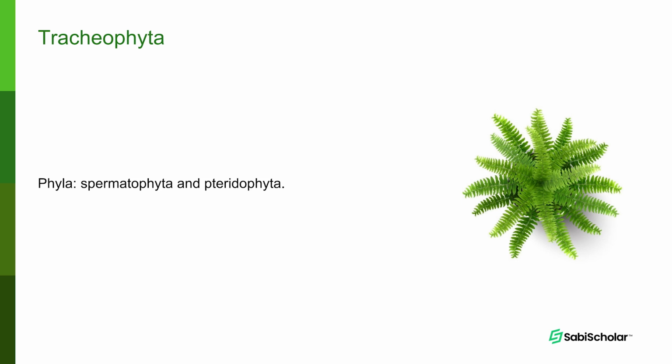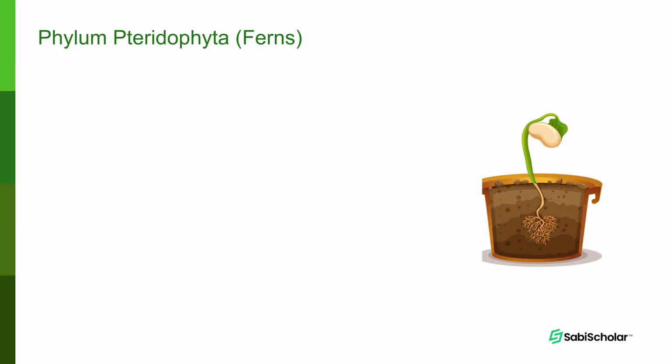The tracheophytes are known to be the largest group of plants, and they usually include the seed plants known as the spermatophytes and the spore-bearing non-flowering plants known as the pteridophytes. Now, we'll look at the two phyla under it. Looking at phylum Pteridophyta, an example being the ferns, they are usually multicellular and vascular green plants, and they're usually non-flowering. They don't bear flowers, and some of them are terrestrial, while some of them are aquatic, and they do not produce seeds. They usually reproduce sexually by spore formation.